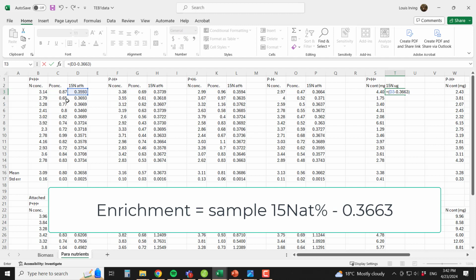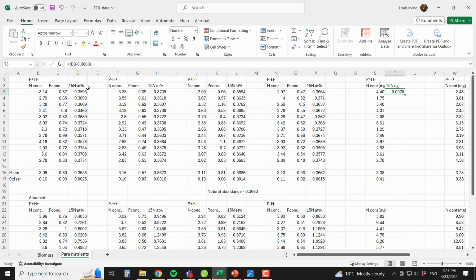And so this is the measured percentage minus the natural abundance, and so this is what we call the enrichment, and in this case it's a very small number, but this is a percentage still, and so if we want to use this value, we're going to have to divide it by 100, and it became a much smaller number.